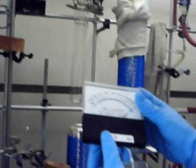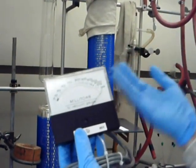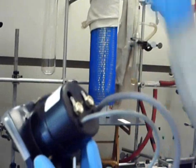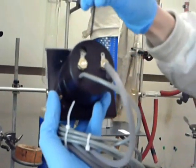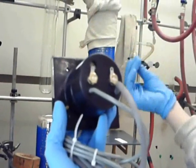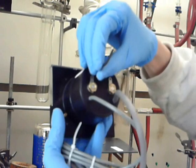And here's just an example of the gauge. And for it to be properly used, you have to calibrate it. That's done by taking an Allen wrench, which I have just a second ago. And once you know the appropriate vacuum reading, you can insert it into the back and twist it righty-tighty, lefty-loosey.